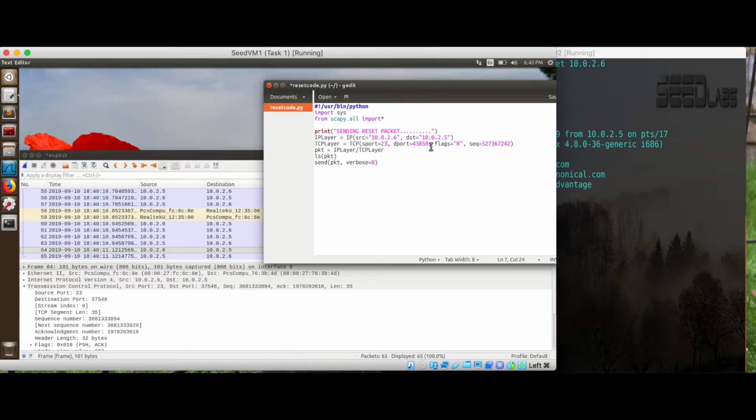So changing the D port there, and then next, I'm going to change the sequence number to the next sequence number seen on Wireshark. And once I type that in, I'm going to hit save.